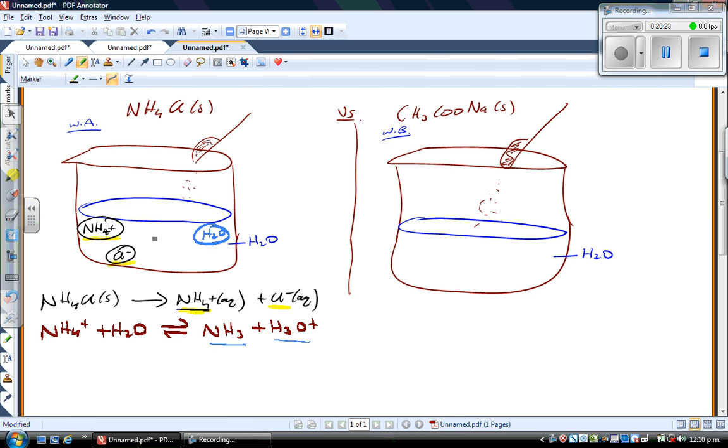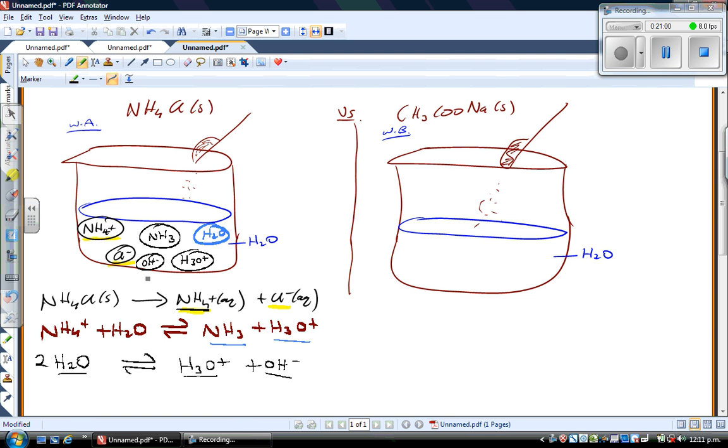So I'll just go back to my black color. So we add some ammonia. That's a particle to consider now, or a species to consider in the system. And the H3O plus is another species to consider in the system as well. And then the final equation, which I tell my students to always write, is the dissociation of water equation. Every single time you're ranking species, you must consider this equation or this process. Make sure it's balanced. We have water already included in the system, so we don't need to add that. We have H3O plus already included, but we do need to add some hydroxide. So the final thing there is we just add some hydroxide ions.